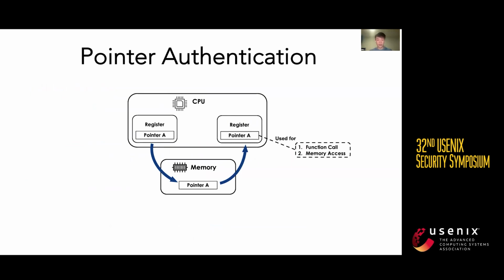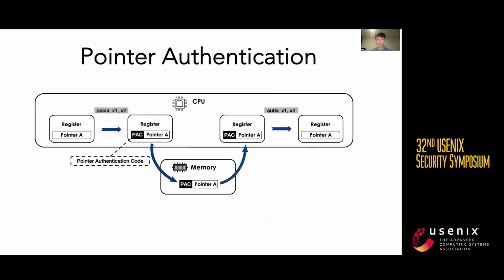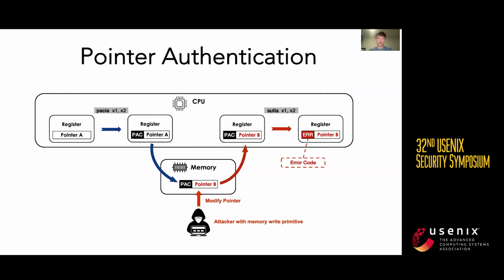To illustrate the practical application of pointer authentication, let's take a look at a simple example. Typically, pointers are stored in memory and later loaded out for function call or memory access. Therefore, attackers often target this pointer. By crafting the pointer, they can hijack the control flow or data flow for further attack. To mitigate such an attack, we can use pointer authentication by signing a pointer before it is stored in memory. With pointer authentication, if the attacker tries to craft the pointer, that will be detected by the authentication instructions. Note that even though the PAC or the signature is also stored in memory, the attacker cannot forge a valid signature because they don't know the key.